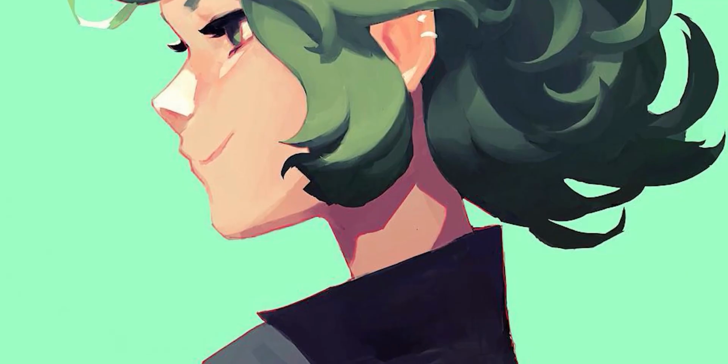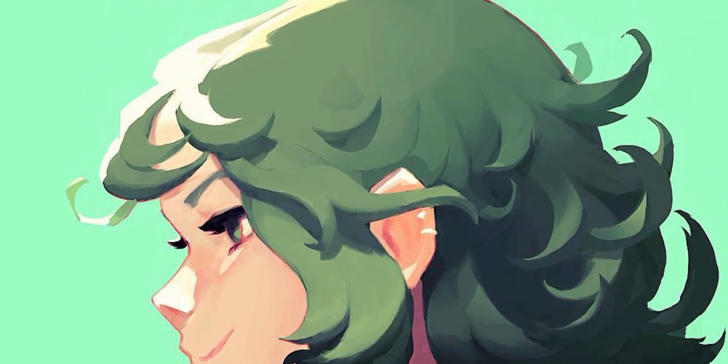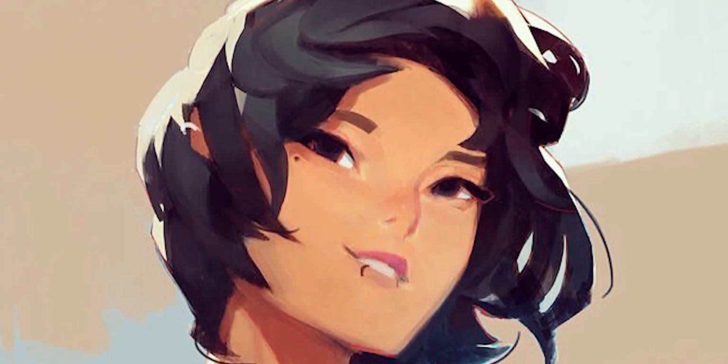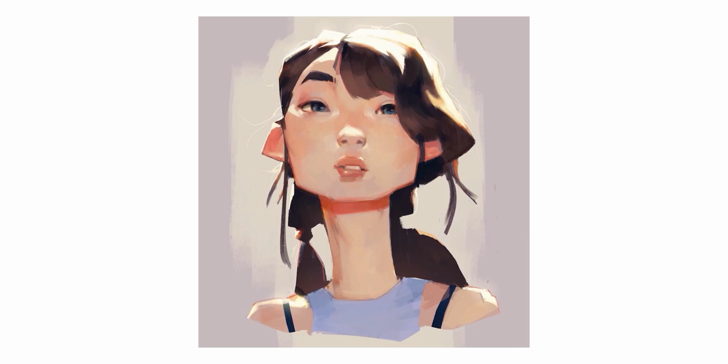And if you watched last week's video, you already know why rim light is such a blessing. It is because it instantly adds drama, but it is also super handy when it comes to indicating the form of the hair. Plus, it adds more contrast and even more angular shapes, which then makes the hair look even more dynamic.